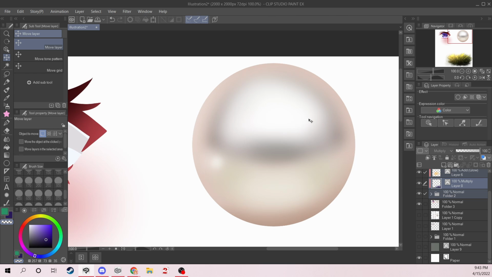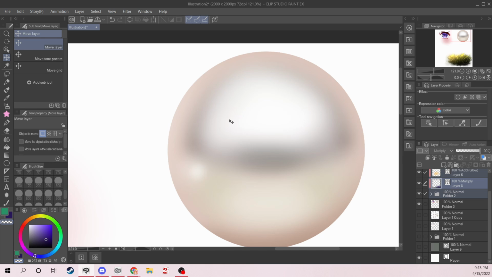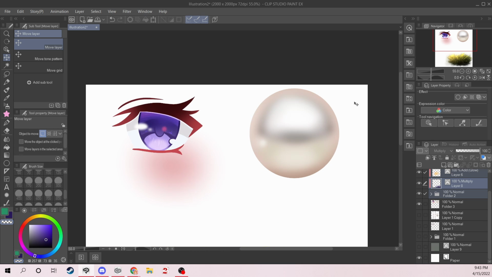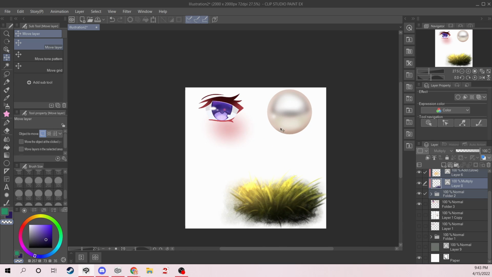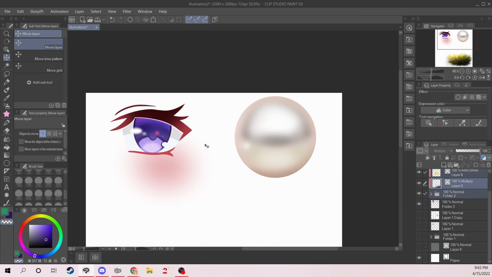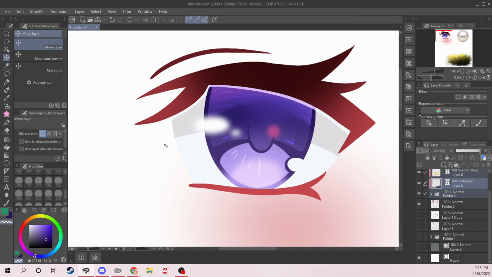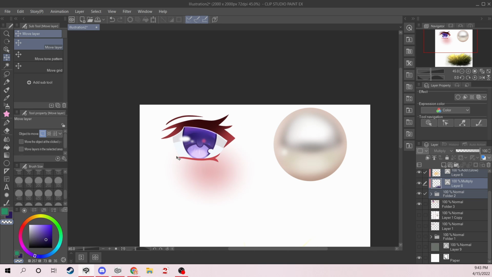Because another thing about these picture tutorials, yeah, I was able to make this pearl, but why does it do this? I don't know. I just followed a chart, you know? At least when it comes to certain things, I don't really think you need to know the whys of an eye, because there's just so many different ways to draw them.